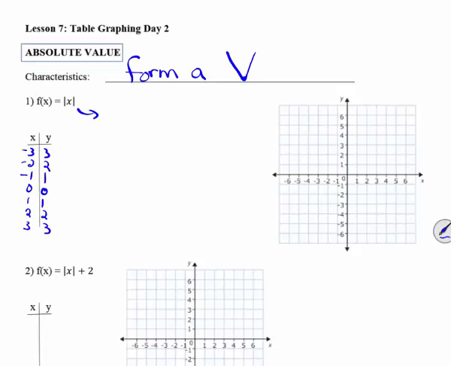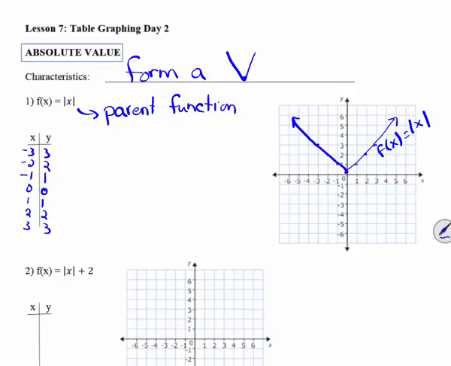This, by the way, we talked about the other day. It's called a parent function because it's the most basic one that you can have. There's no other numbers in there. You should also see a pattern in your y values. So let's take a look at what it's going to look like: -3, 3, 2, 1, 0. You can see that nice V shape because they're coming in as straight lines and then going out as straight lines. And we're going to label this f of x equals the absolute value of x.